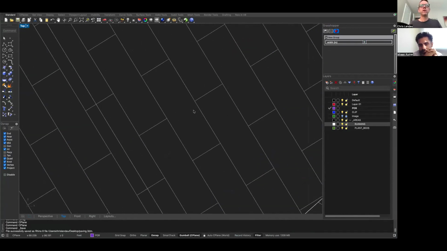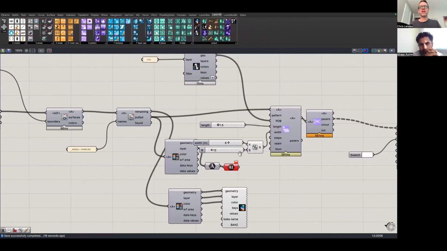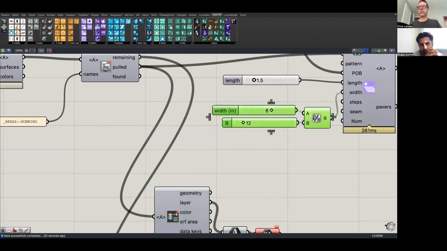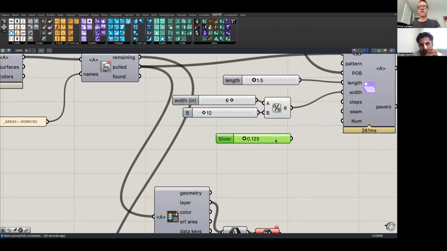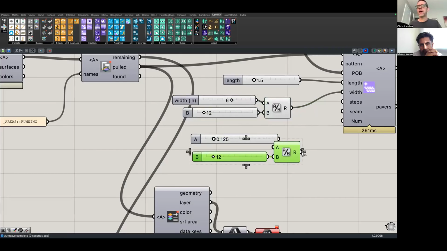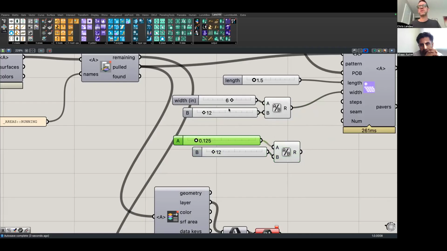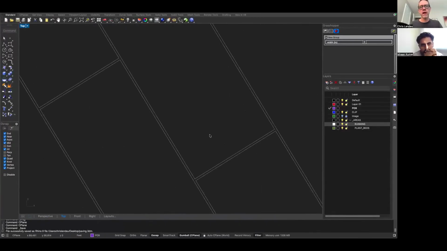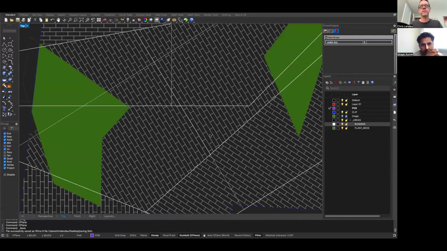Yeah. Unfortunately, you always have to figure in your seam dimensions, right? So what we can do is say 0.25 inches. That's 1/8 of an inch, divided by 12 so that we get that into feet. What's nice about these relationships is they're persistent. We're not having to redo that math every time. You can set up all kinds of persistent, complicated stuff. Then we plug that into the seam, and now we have a 1/8 of an inch seam on all of our paving, so it's all updated.